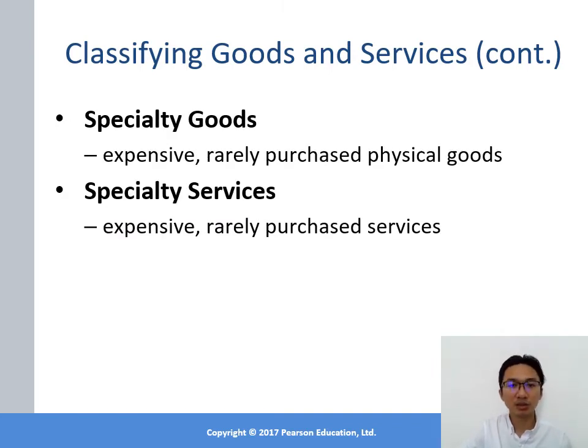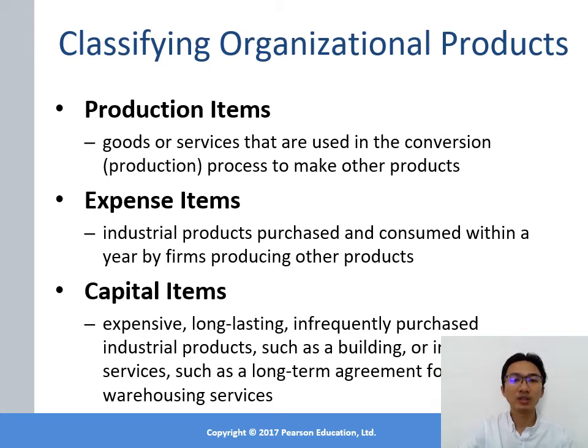The last one is specialty goods and also specialty services. Examples of specialty goods are wedding gowns, and specialty services may be catering for a wedding reception or healthcare insurance. These are extremely important and expensive purchases. Consumers normally decide on precisely what they want and will accept no other substitute. They often go from source to source, sometimes spending a great deal of money and time to get a specific product. Let's move on to organizational products, sometimes called industrial products.